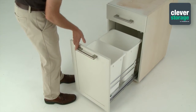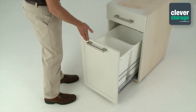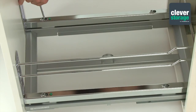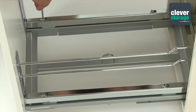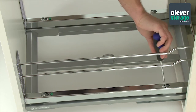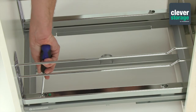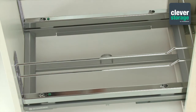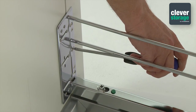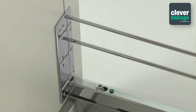Now that your installation is complete, cycle the unit in and out several times to see if the door lays flush on the top, bottom and sides when it's fully closed. Since this unit is door mounted, there are built-in adjustments that can be made to change the pitch of the door from side to side as well as top to bottom. Using the four screws on the top of the frame, you can adjust the frame up and down and change the pitch and position of your door. In order to move the door left or right, loosen the screws on the door brackets and shift the door into the proper position, then tighten the door bracket screws.